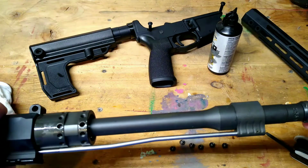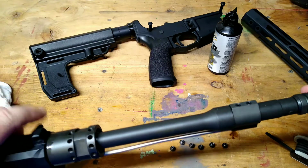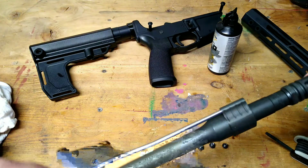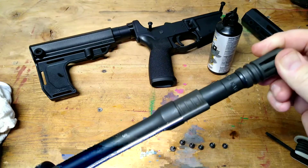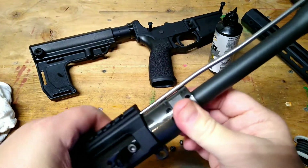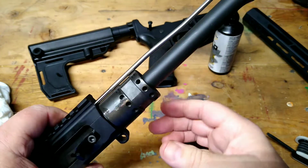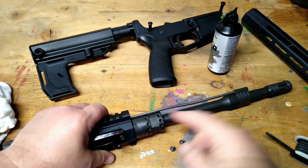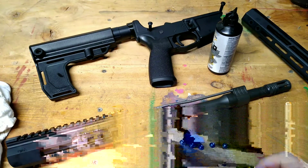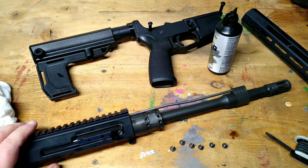And actually our gas block has two screws. So we have a 1 and 7 5.56 NATO mark barrel. Our nut here, our barrel nut, seems to be well made. Looks like a good solid piece of metal.